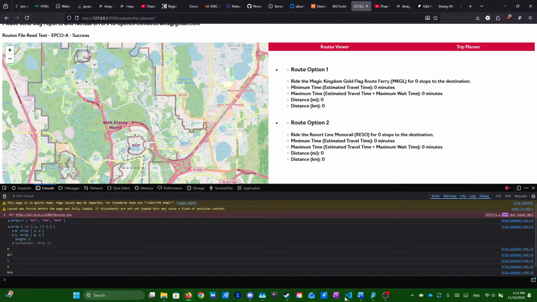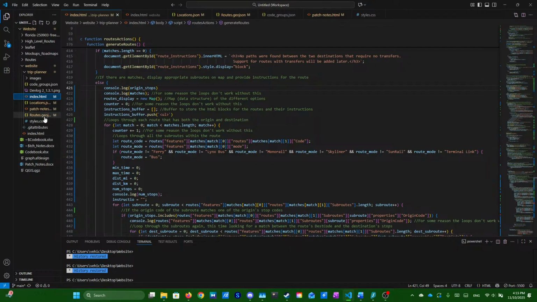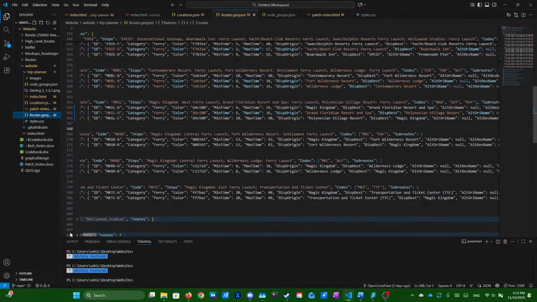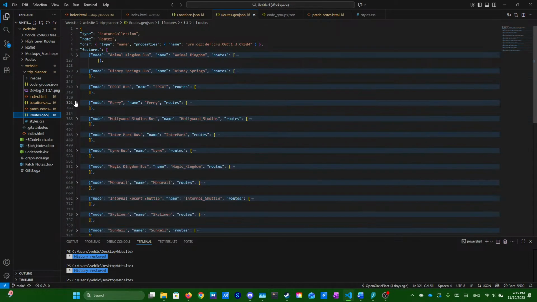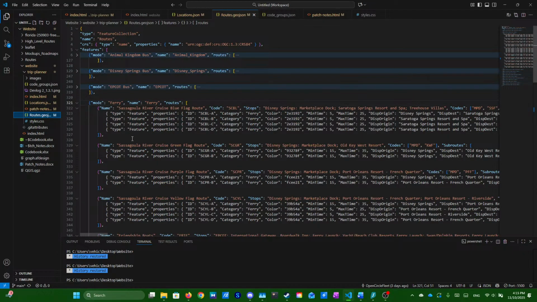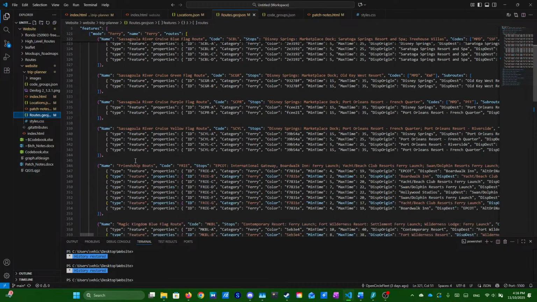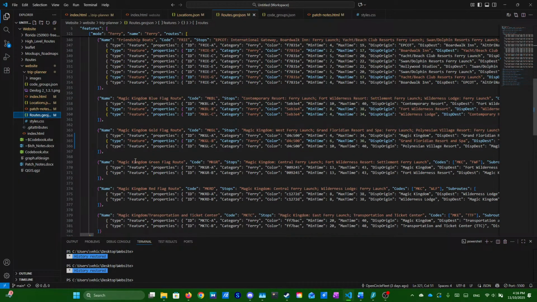Let's see. 0, 1, 2, 3. That's correct. And then the order gets changed, so the two, would that be correct? Yeah, because M comes before S. The Magic Kingdom ones would be first. The Magic Kingdom colors are.